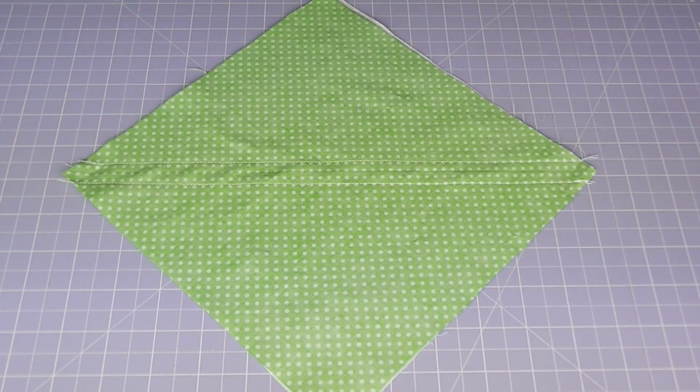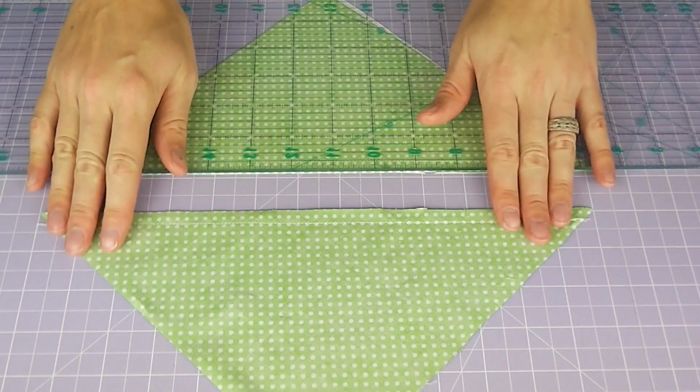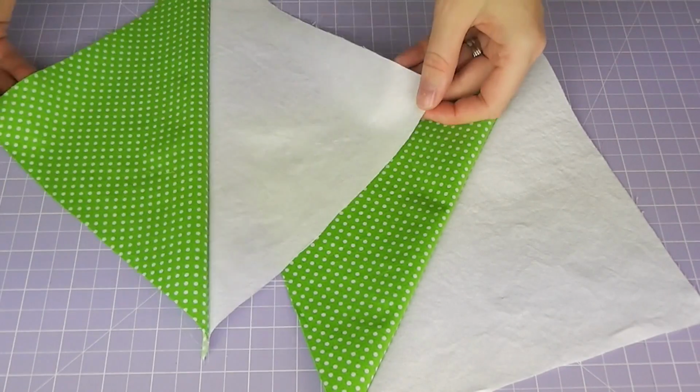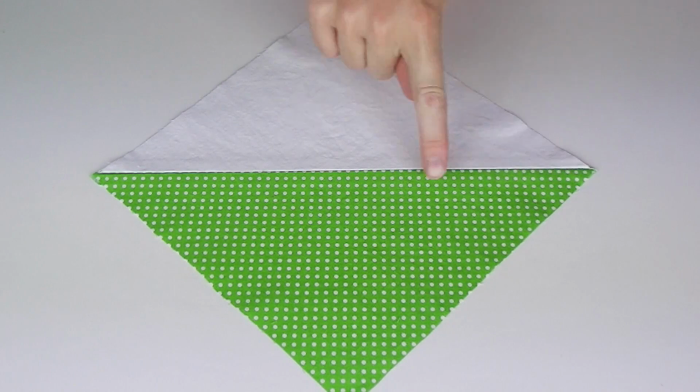Sew a line 1/4 inch to the right of the centre line and a line 1/4 inch to the left of the centre line. Cut down your drawn line to reveal 2 half square triangles and open and iron all seams flat.